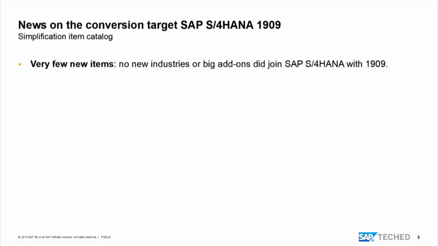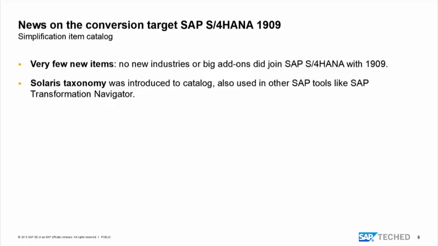Actually, when I created the slides, I wrote down approximately 3 new items. Meanwhile, I'm not that sure if I look at the simplification item catalog. At least the general statement is there are no new industries or big add-ons that require a simplification. That's why there are no big news in there.